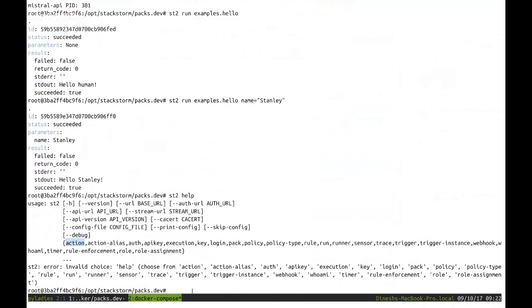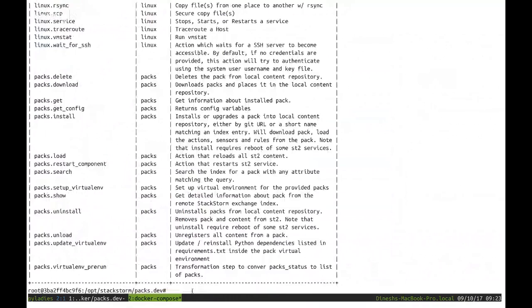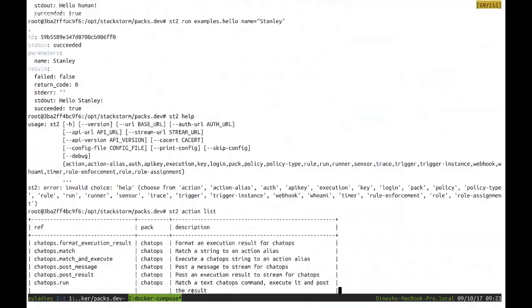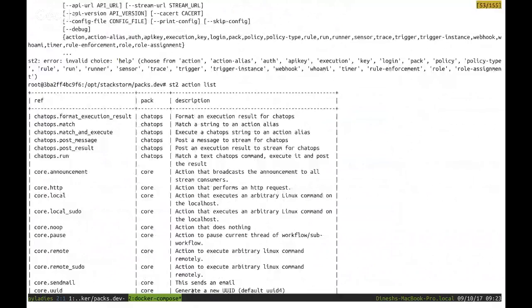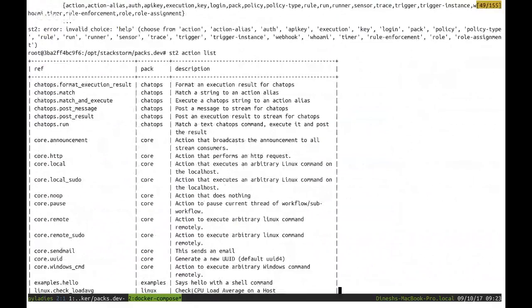Let's see available actions here. Let's do action list. It shows all actions available to us through different packs. This is a lot of information to take in.